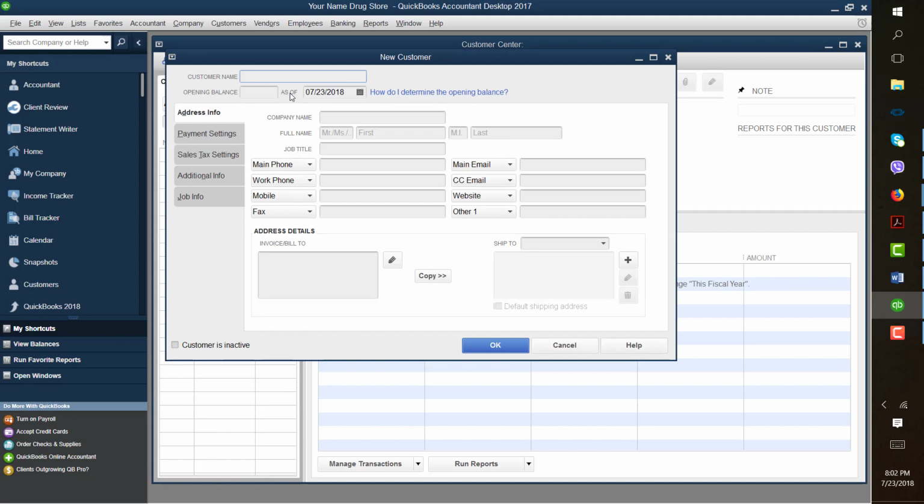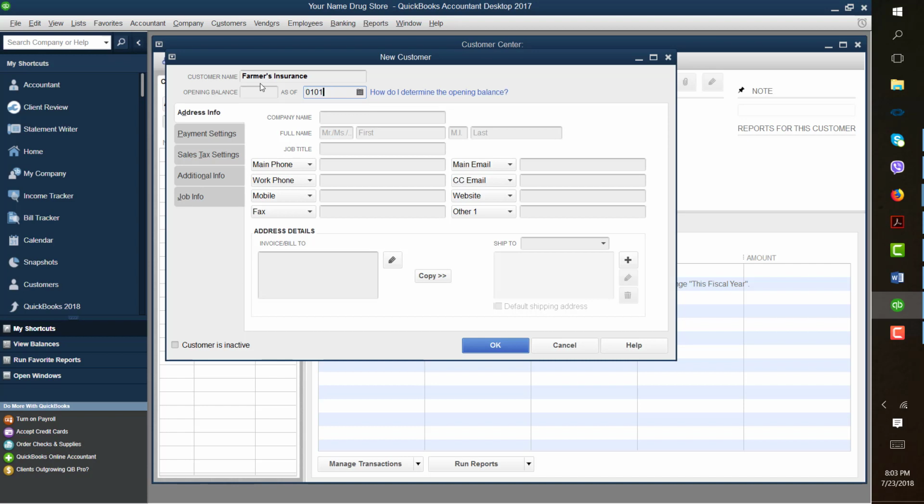We will start by setting up Farmers Insurance as our first customer. Farmers Insurance has an opening balance, or beginning balance, of $4,600, and this is dated January 1st of last year.